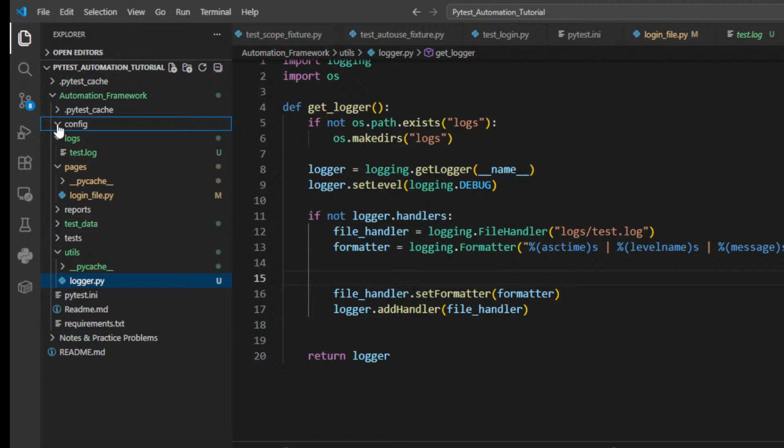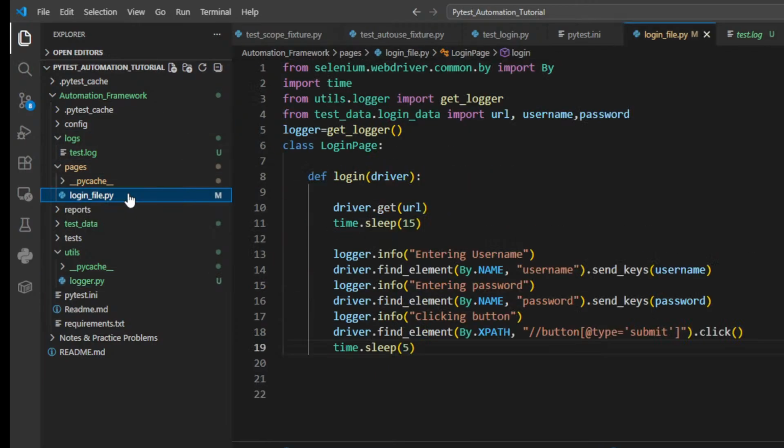We will write our code for many other pages like profile, dashboard, attendance, and all those files will use the log detail.